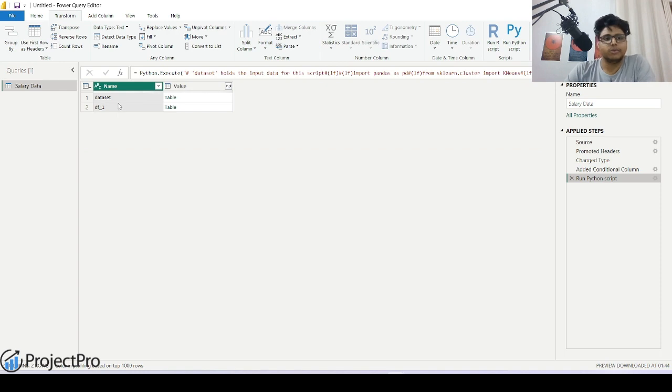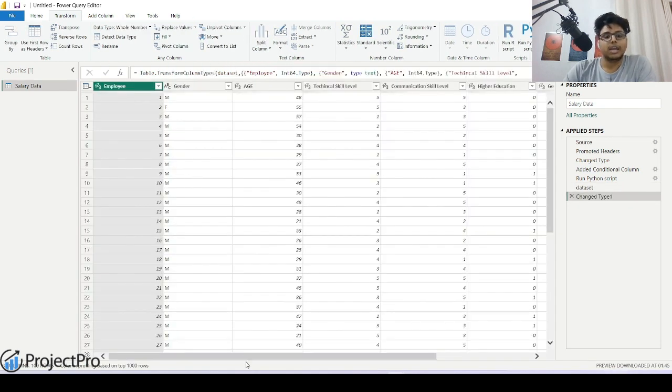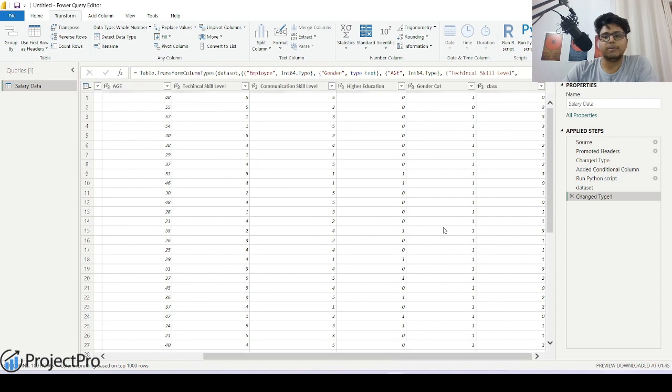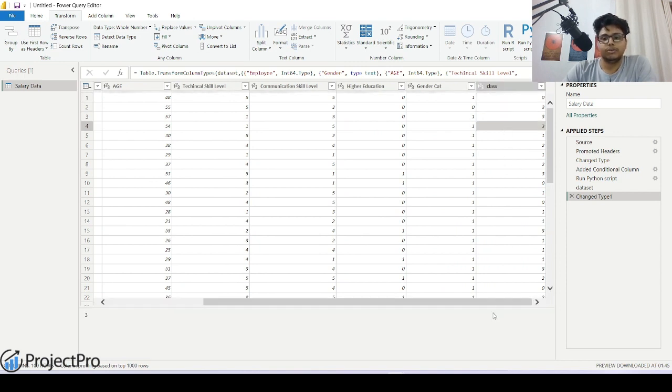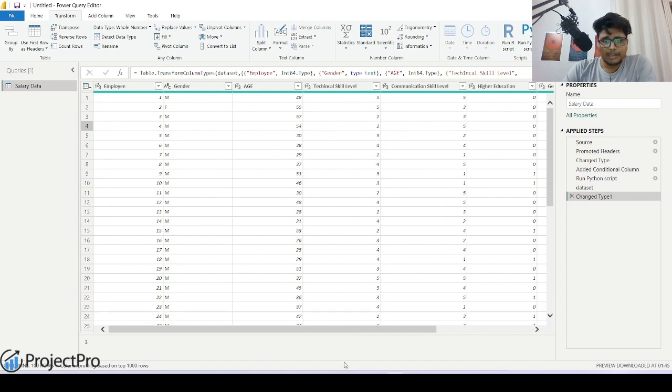Yeah, so it has produced two data sets, guys. One is data set and the other is df1. We stored our class labels into data set. So when I check data set, it will have one column of class, which is our classified cluster for that particular item, right? 0, 3, you can see it here. So let's get a gist of it.